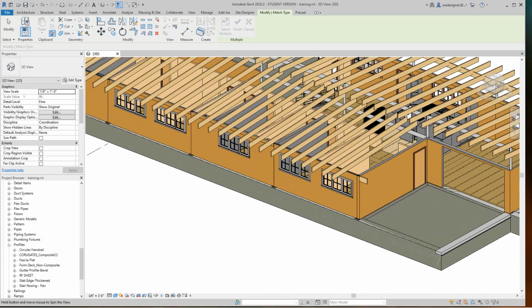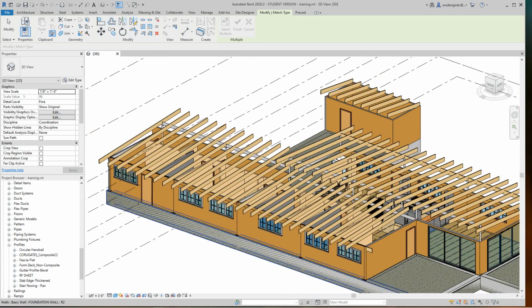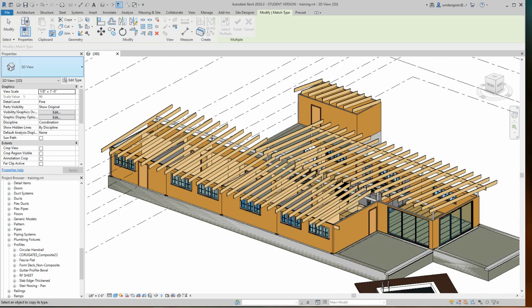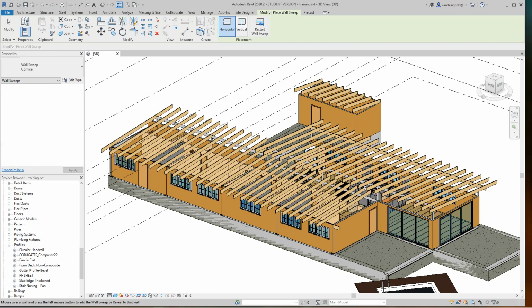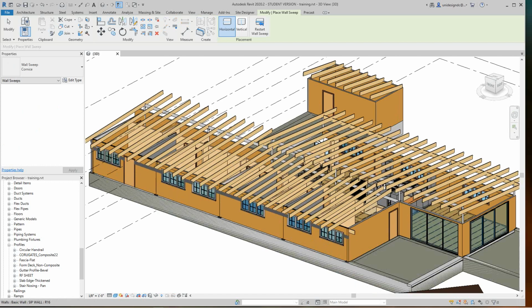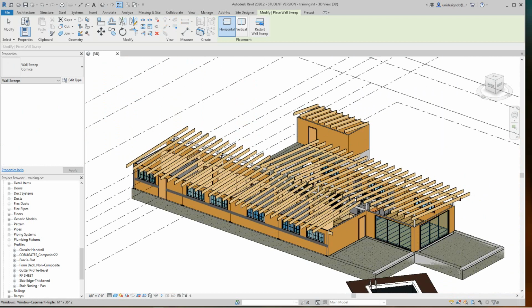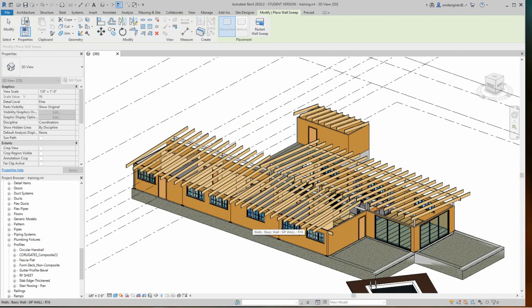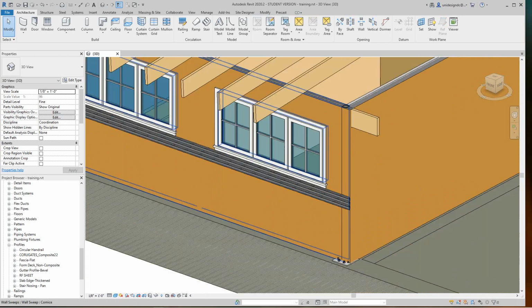So now we want to go and do our corrugated profile that we created. So let's go into our architecture. You should have your corrugated wall loaded in. So we go to architecture, wall, and we'll click on sweep. And there's my, let's put this here on the bottom, I guess. So there's our profile.